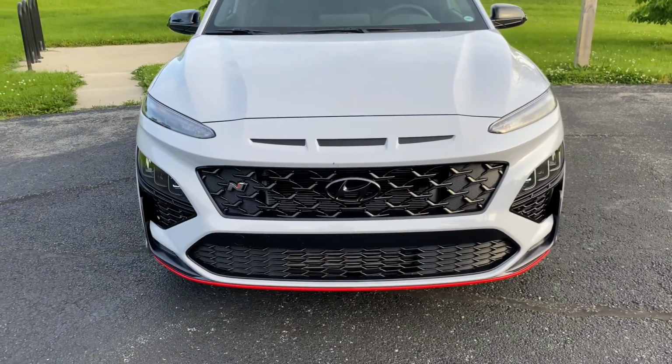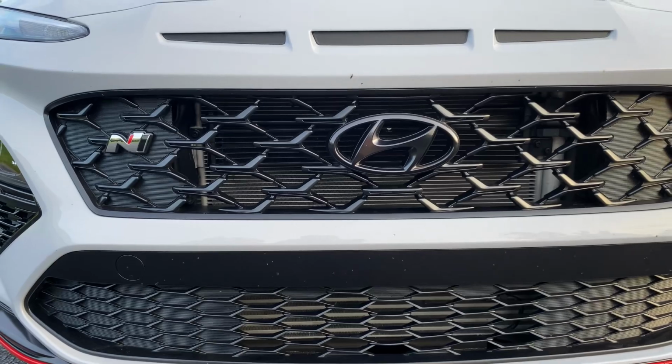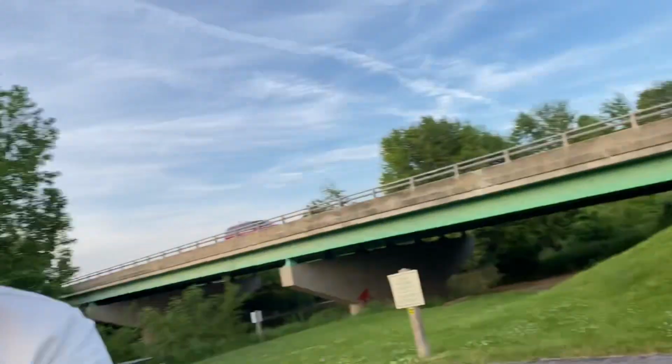Alright, so something else I would love to see produced for the car, I haven't seen anything come out yet, would be a front mount intercooler. If we could just see, like, maybe one made by Mishimoto and see the branding along the front there, I think that'd be really awesome. And as soon as something like that comes out, I'm definitely going to be looking into getting that done for sure.